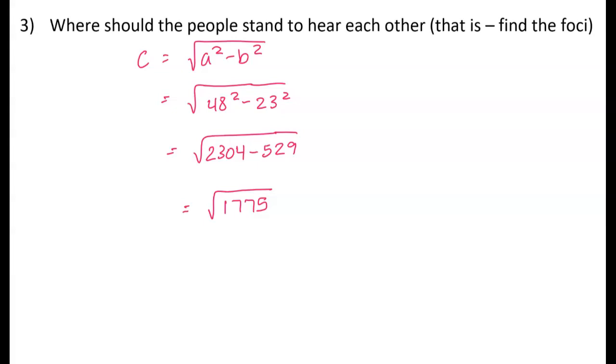What perfect square should you know goes into this? 25. And I'm going to tell you before we rack our brain, 25 is the biggest perfect square that goes into this. So I'm going to pull out the square root of 25 times, what times 25 is 1,775? Close. Oh, no, you're right. Why was I thinking 81? No, yeah, you're right. 71. So here we have 5 square root 71.